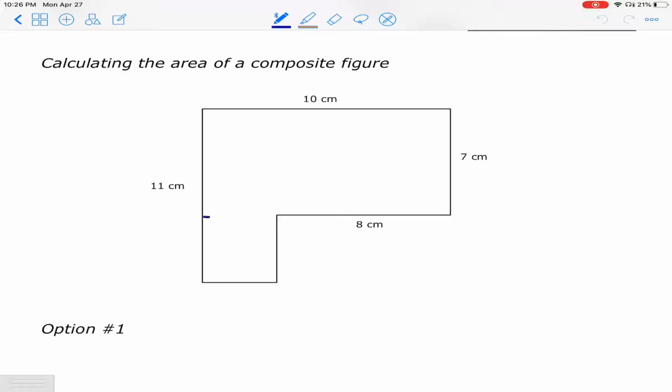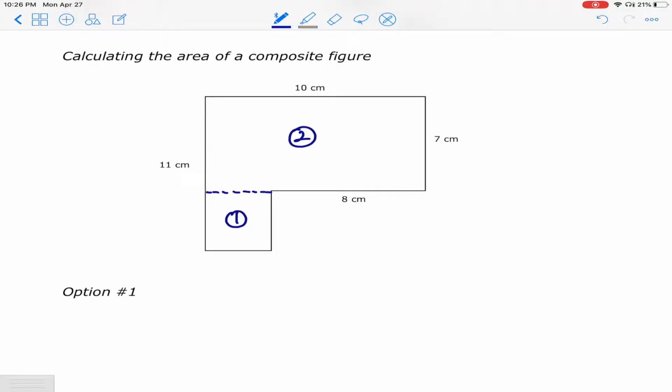And what I will do is I will take this one as the option 1 since I chose this one first when I was showing you the example of it. And I can say that's the shape 1. And then shape 2 is this larger one. And in order for you to find the area of a composite shape, all you need to do is to find every single dimension of the shape.